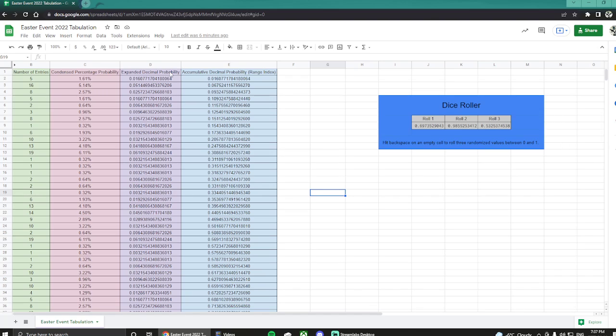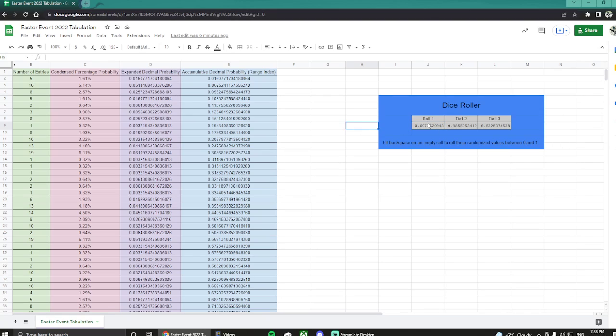From there, I made a column that I called the accumulative decimal probability, which is just a range index, right? The reason I did that was so that I can use a dice roller, which I have made here, and that's just using the formula equal rand and then bracket open, bracket close.